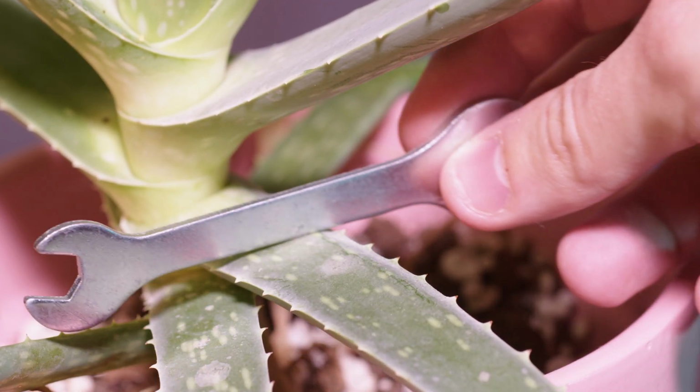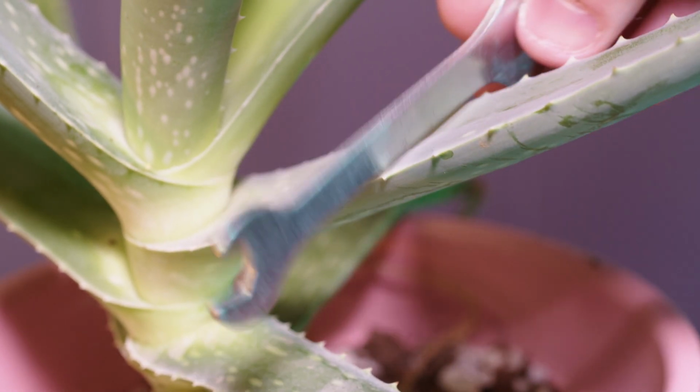If they're nice and plump, they don't need any water. It's not going to help them, they're not going to be able to store it, and it's just going to sit in the soil.